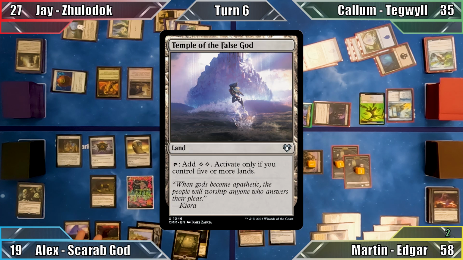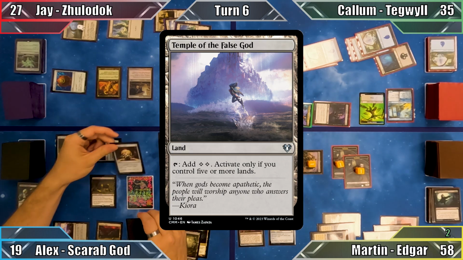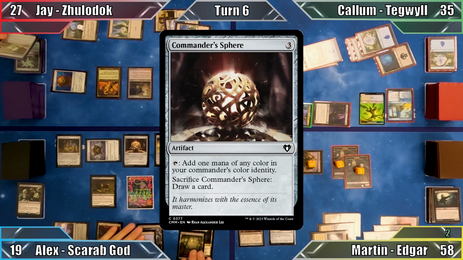I then play Temple of the False God, milling the rest of the table, followed by Commander Sphere, milling them all again. Will you stop that?